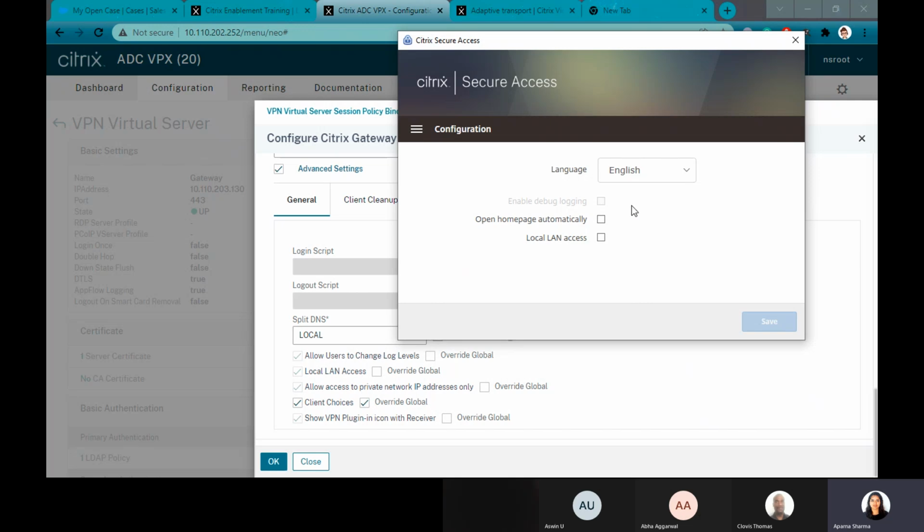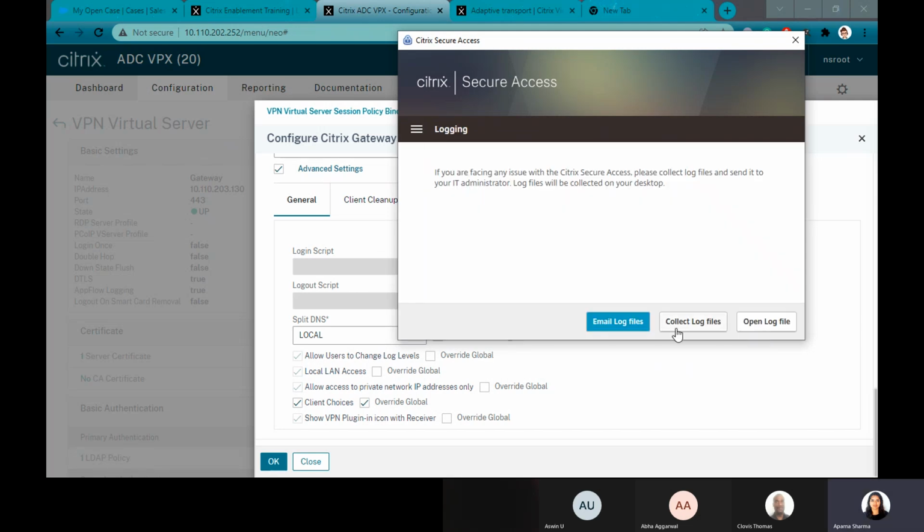So whenever you are troubleshooting VPN issues, always before replicating the issue and collecting logs, check this box. If this is grayed out, make sure this is checked under session profile and then check this box. And after that, collect logs from here.